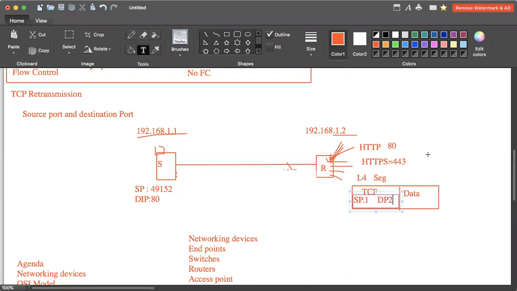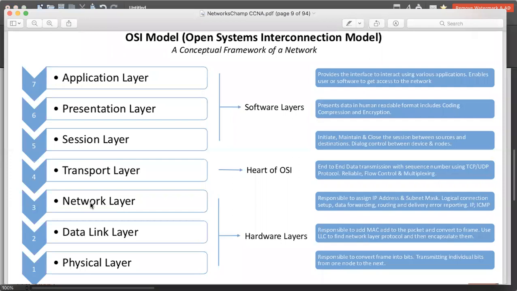For example, this is the segment at layer 4. Now what will happen? Let me just copy this. This would be handed over to the network layer.